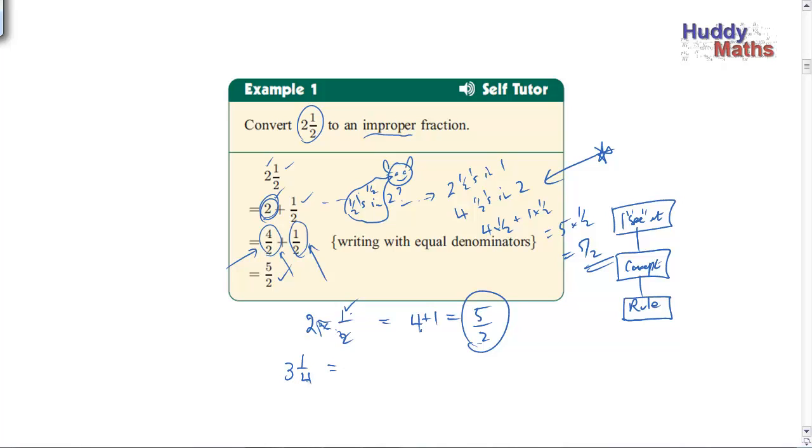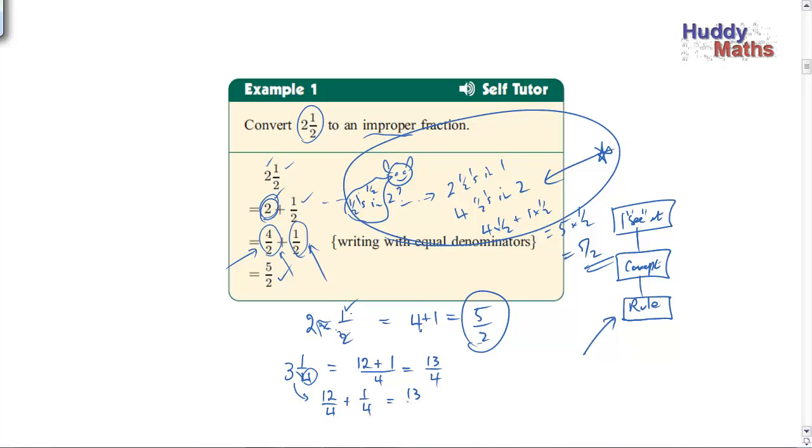Okay, so there are 4 quarters in a whole, so multiply 4 by 3, that's 12, plus 1 over 4, or 13 over 4. That's working right down the bottom level here of a rule. And what I want you to do is to think about what you're actually trying to do. Changing 3 into 12 over 4. There are 4 quarters in 1 unit. In 3 units there'll be 12 quarters. And 1/4, 12 dogs plus 1 dog is 13 dogs.